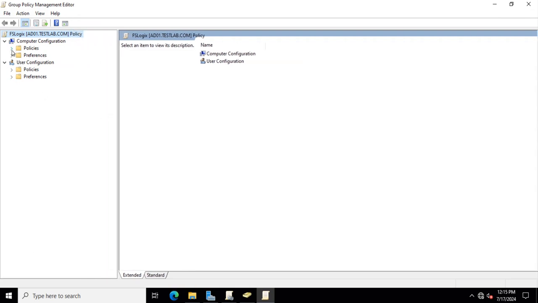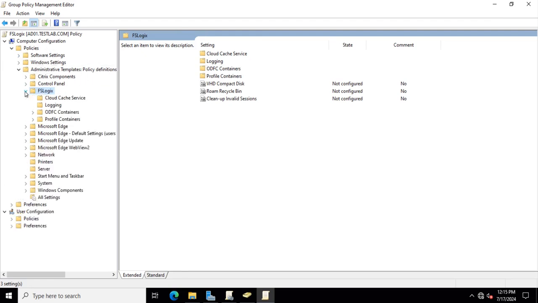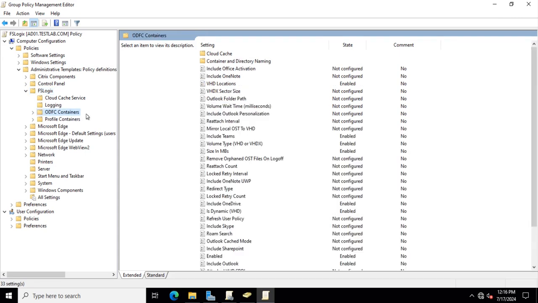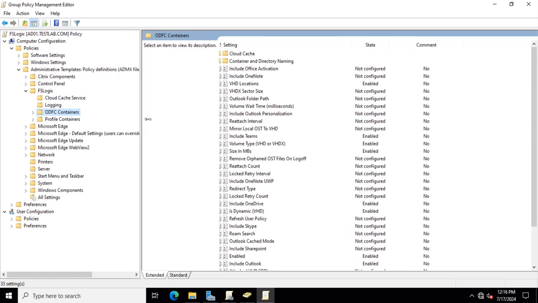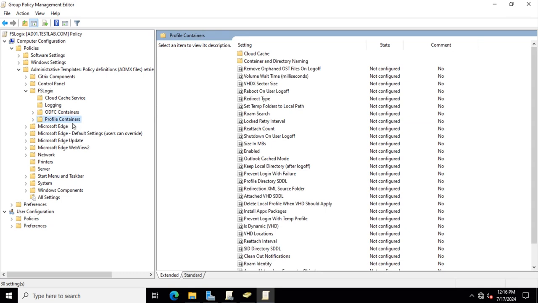For the Office 365 container, you need to go to computer configuration, policies, administrative templates, FSLogix, and you have the ODFC container here. This is the actual Office 365 container, and this is the entire profile container.